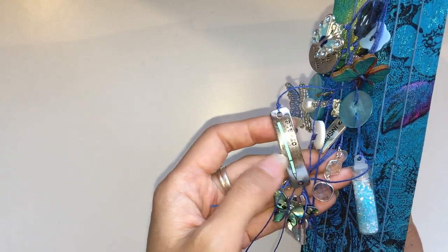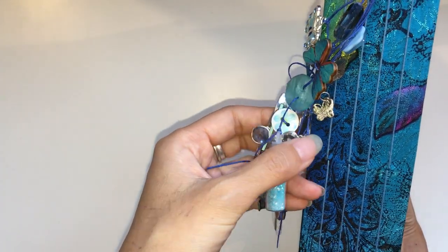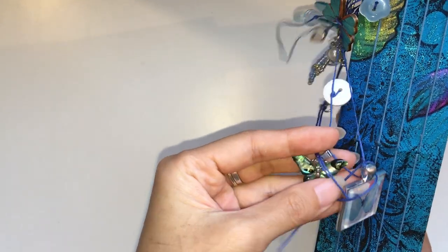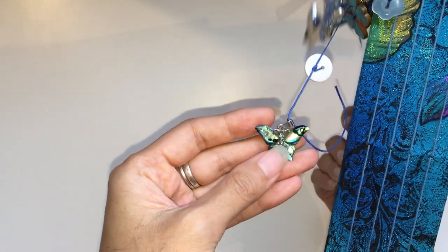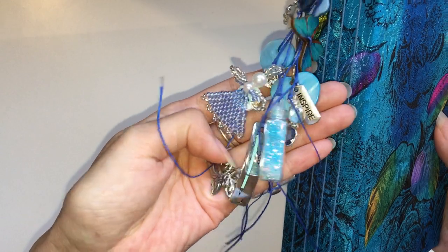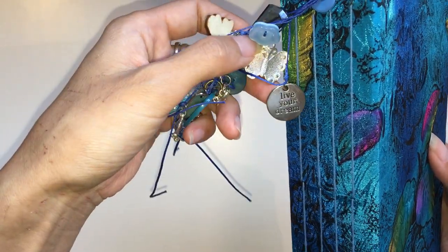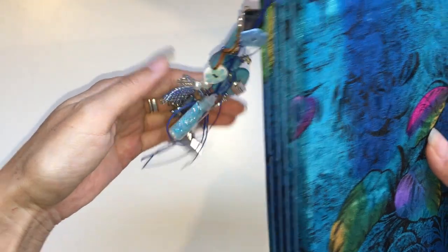This piece here that says 'create' with an aqua pen — how cool is that? And it says 'inspire' here. There's the glitter bottle. I made this little cabochon type thing, and that was my favorite piece, that charm there. It is just gorgeous. I felt so special receiving some of these beautiful pieces. There's a little butterfly there, and I love this little charm here. 'Live your dream' — I got that from my sister-in-law. And there's that butterfly charm there. So very, very pretty.